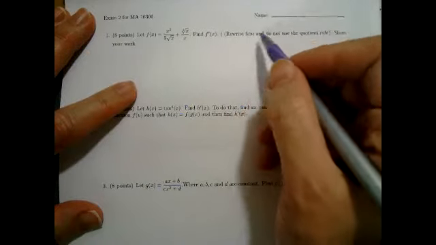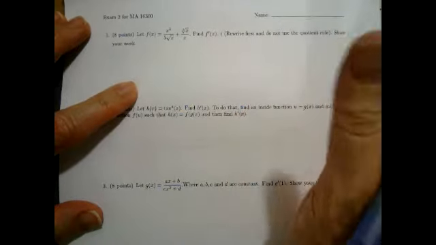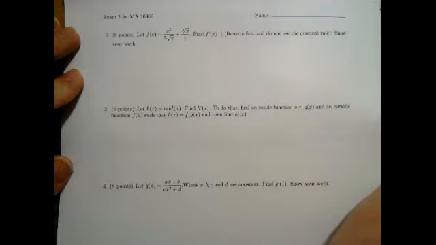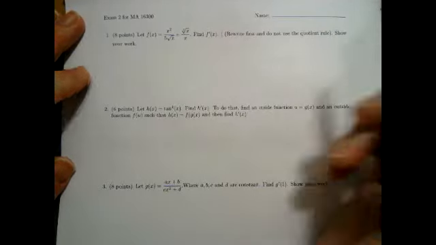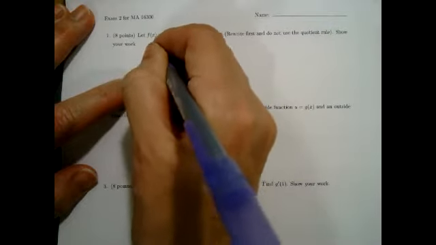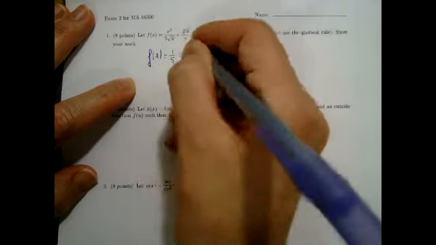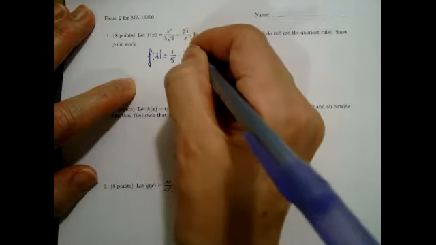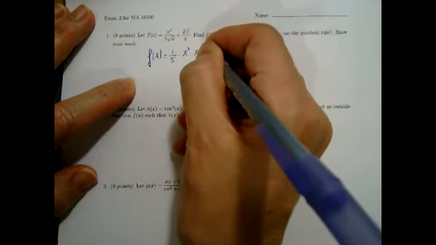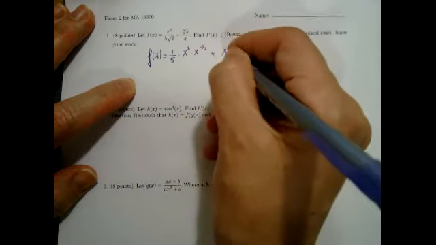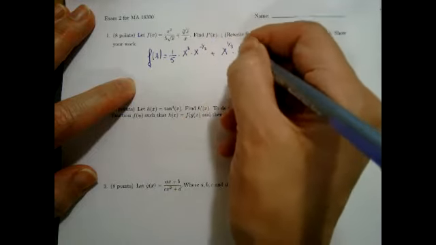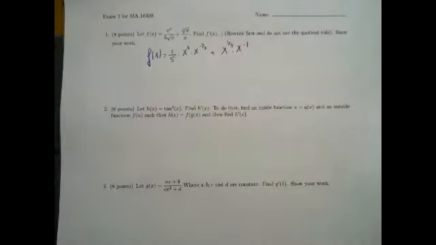I want you first to rewrite, and I didn't want you to use any quotient rule or actually not even a product rule. So the idea is just to learn how to rewrite this. So first let us rewrite it. F of x here can be rewritten as 1 over 5 x squared times x to the minus a half plus 1 x to the power a third times x to the negative 1.